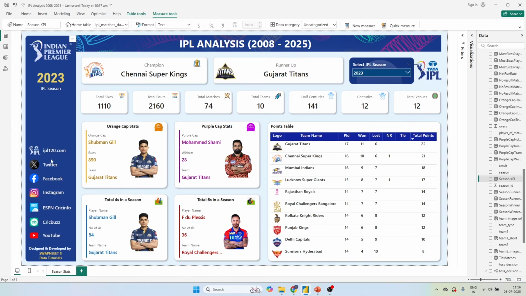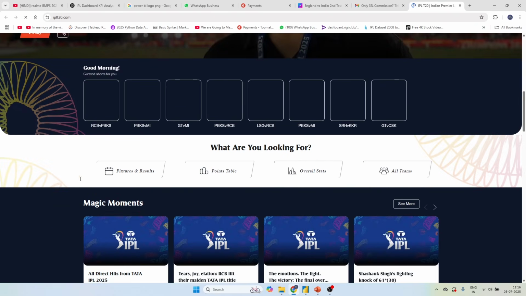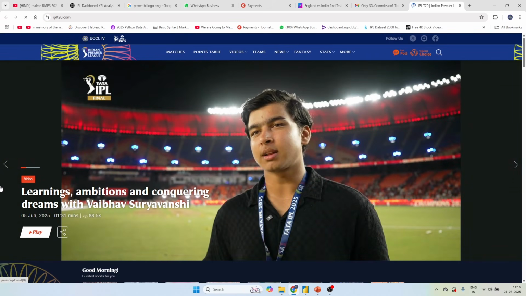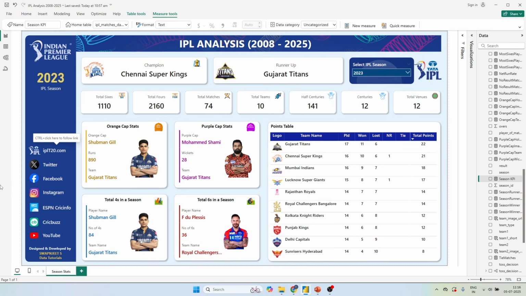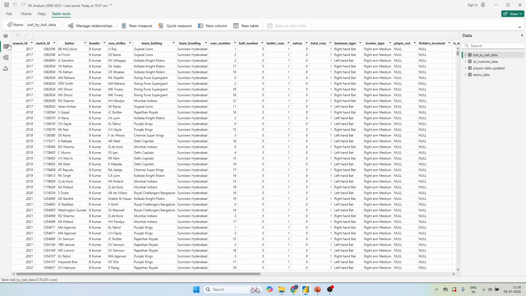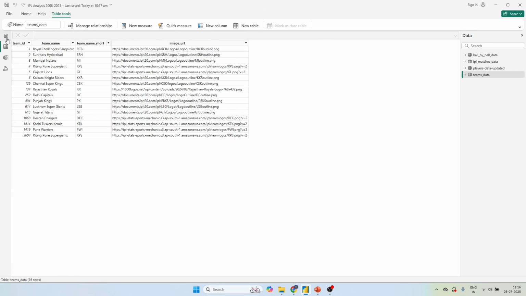So also we have added here the links of different websites that you can just click. You will go to those, and you can see the entire, more statistics of that particular team or of that particular season as well, right? So this was just an overview of everything we are going to learn in this dashboard. And obviously we are going to make use of this particular data model. Similarly, we are going to make use of multiple files which you can see in front of your screen.